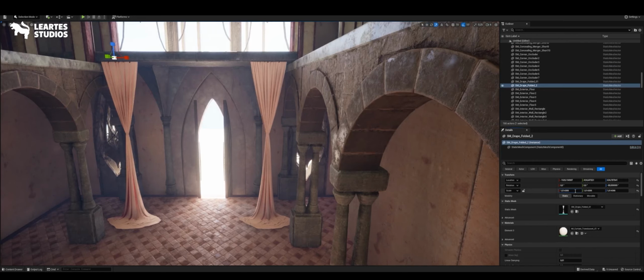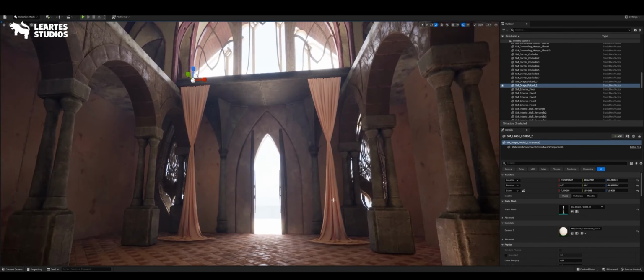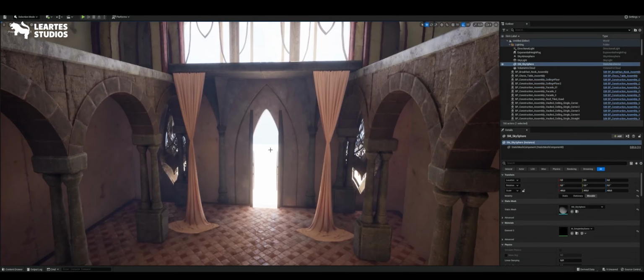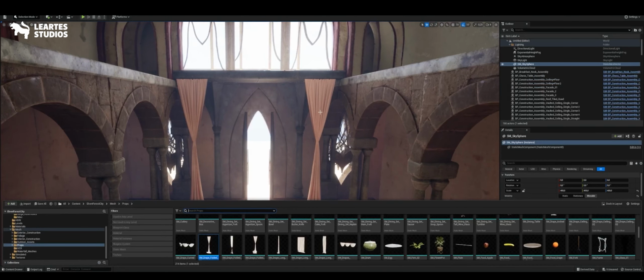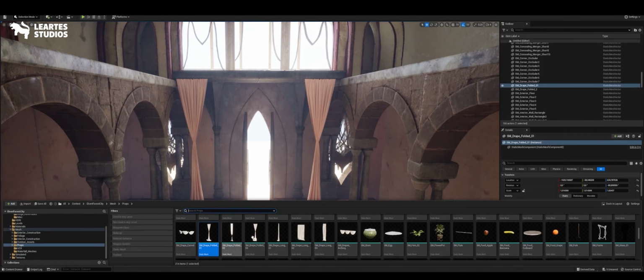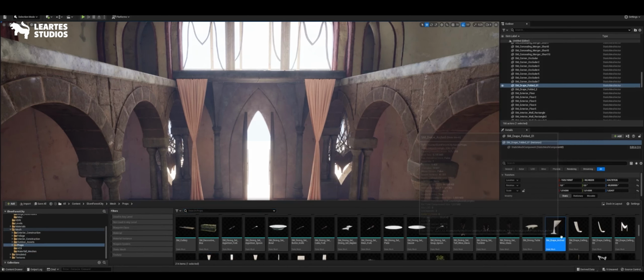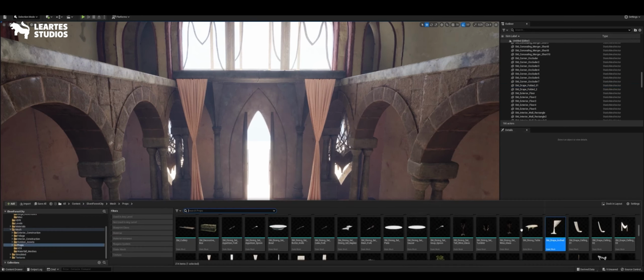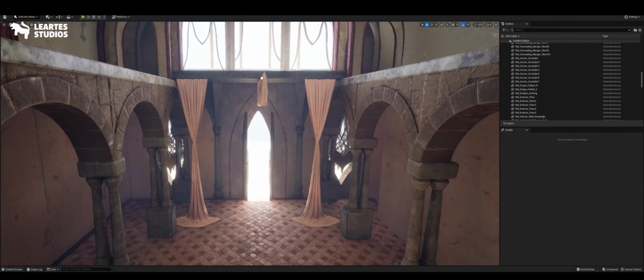Maybe let's flip him. There we go. Oh, I almost had my engine just crash. Let's put something with an arch in there as well. Nah, not that one. Let's go for, where's my flat arch? There we go.